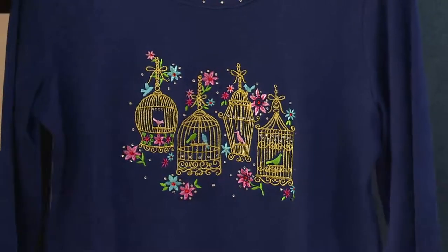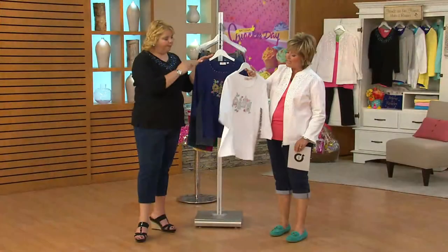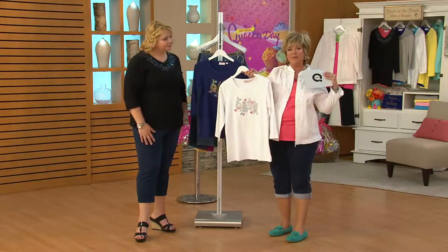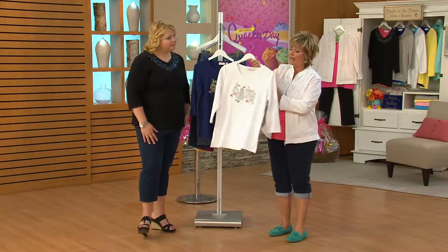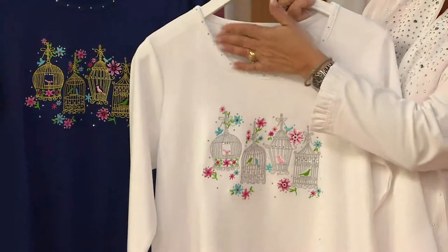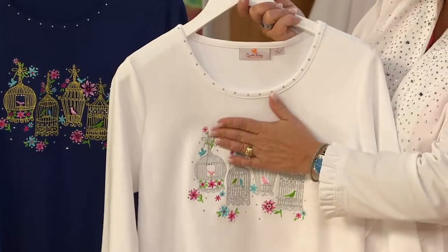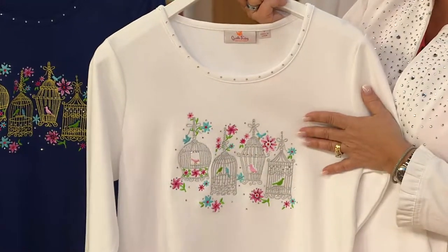This is another favorite three-quarter sleeve t-shirt. It's done in a scoop neck, so it doesn't cut off at the top like a crew neck. It allows you to have a little bit of area showing here for your necklaces if you want to — not too far, not plunging. And this design is just beautiful.